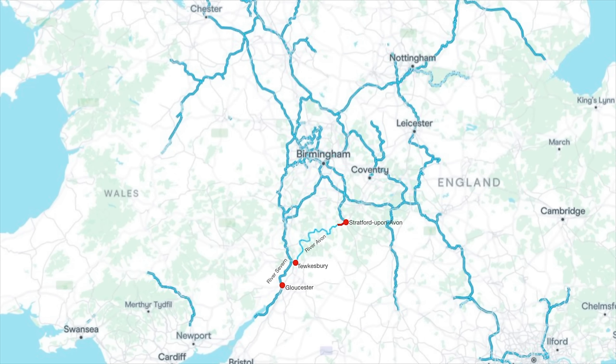We are going on the river, heading from Stratford-upon-Avon down to Tewkesbury, which is about 40 miles. We're taking about a week or so over that. And then from Tewkesbury, doing about 13 miles down to Gloucester. Now, we don't expect that the River Avon's going to offer too many challenges. It's a small river compared to the River Severn, which is tidal.